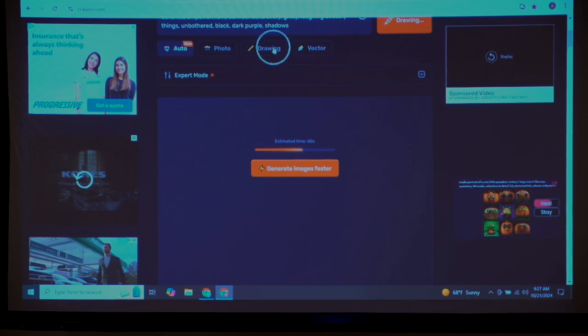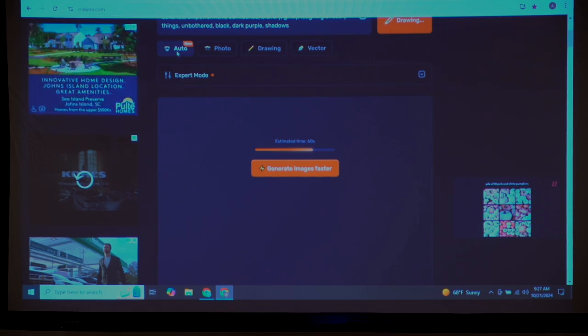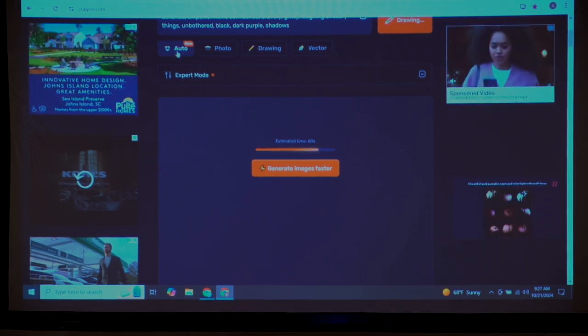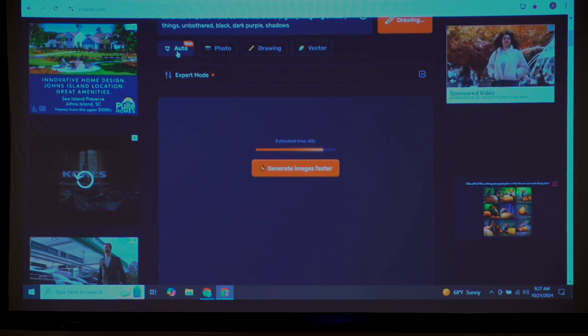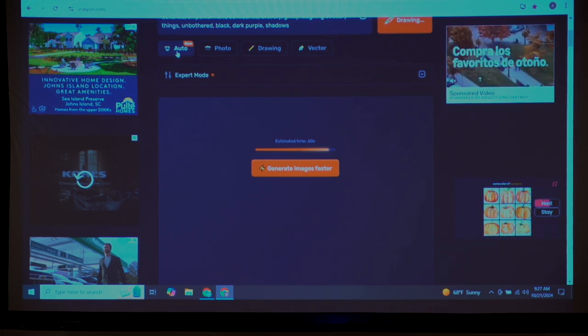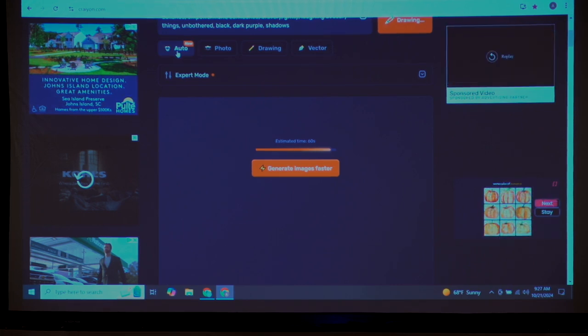Or with the drawing, they've focused on drawings and vector drawings. The auto tends to choose what it thinks is the closest thing, so it's choosing for you. And again, that's a lot of the things that we'll find when discussing AIs. While they are powerful tools, we need to find ways to make sure that we are the ones making choices and limiting what choices that it can make.